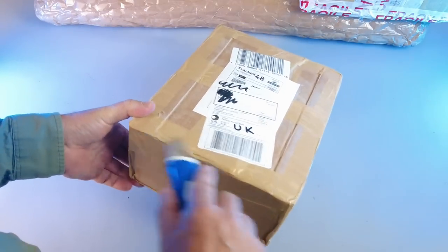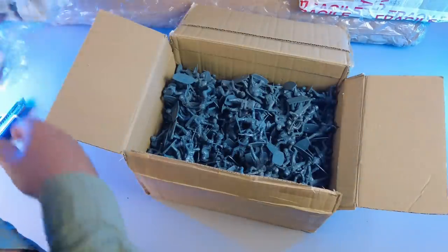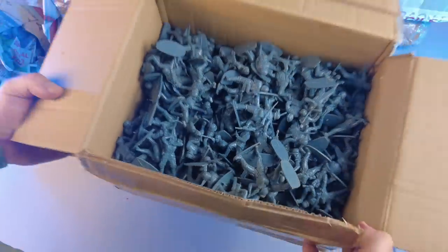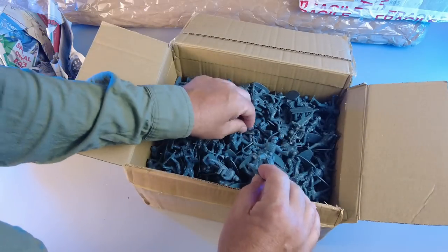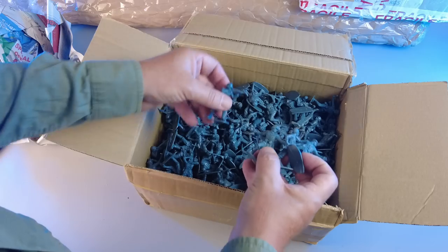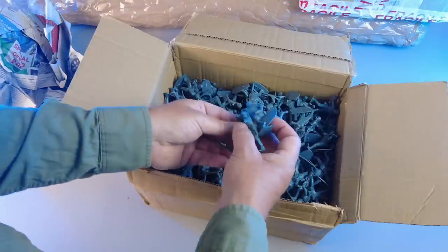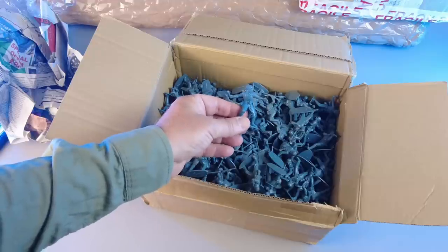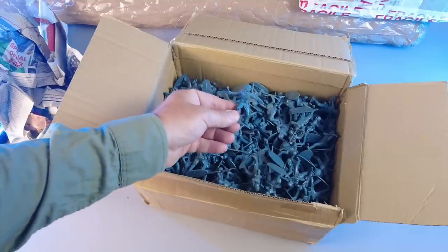This is a heavy one from the UK. Airfix German toy soldiers — I got a whole box, this is heavy. I'm doing a fun outdoors project and I realized I have so many more Allied troops: U.S., British paratroopers, British commandos, British infantry support group — and I was missing quite a few German soldiers. So I've been collecting a big pile of German infantry. I think this is a couple of hundred of them.